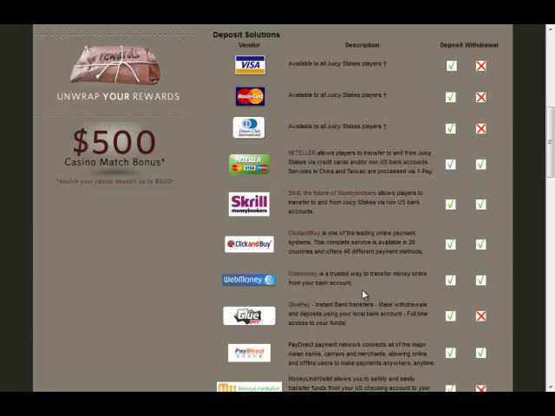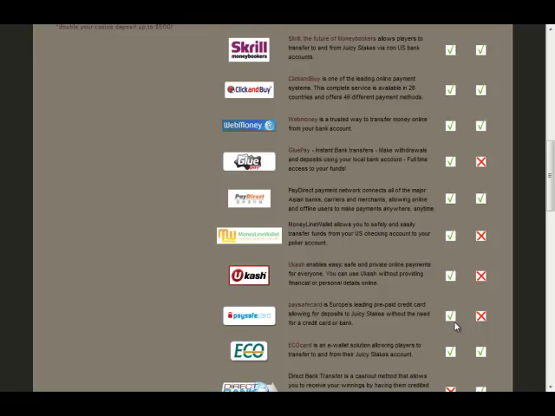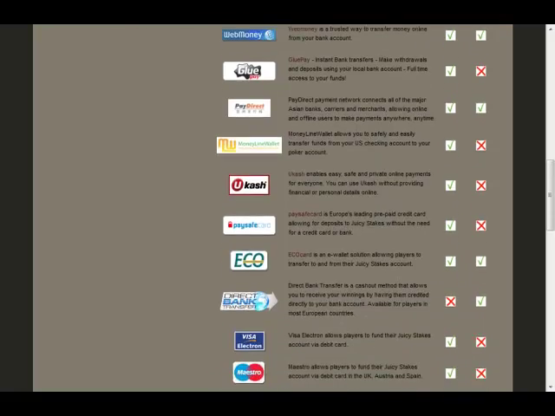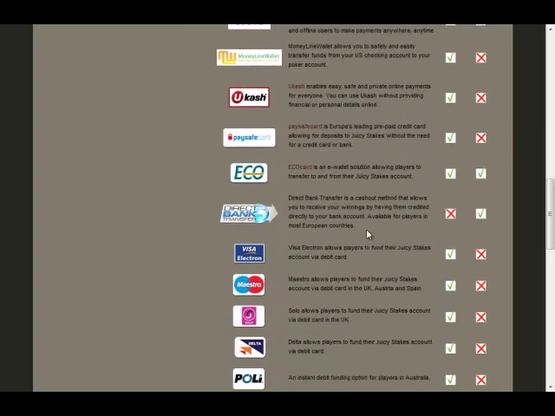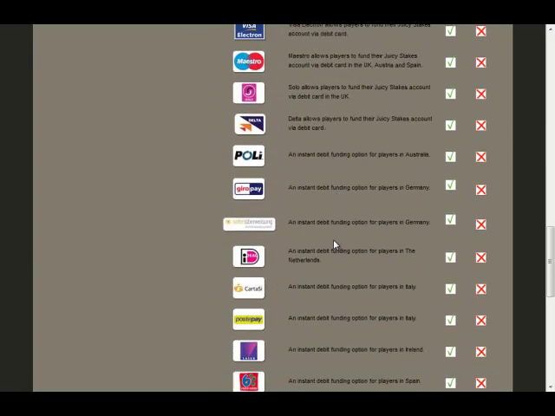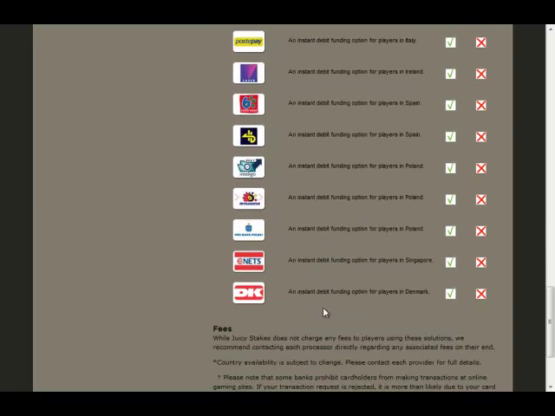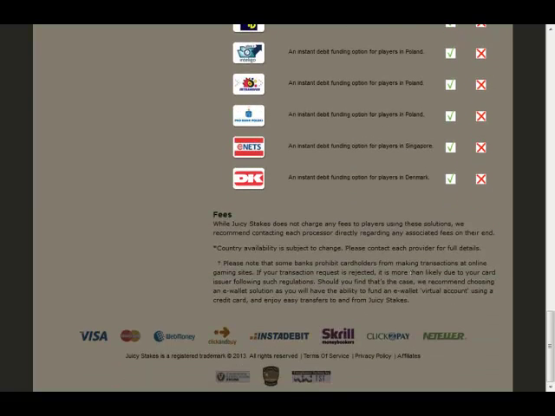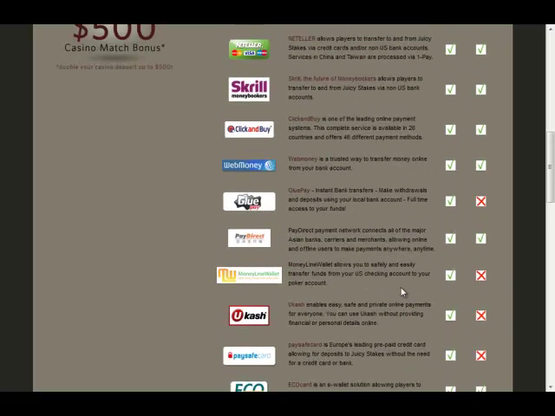They'll also let you know if there are any fees. I don't believe that they do, the last time I checked, but you'll want to double check just in case, so you're not hit with a surprise fee of any kind. As you can see here, they have tons of options: NetTeller, Skrill, Click and Buy, Ucash, Eco, PaySafeCard. Looks like Solo, Ideal, and lots of smaller country-focused types of options here. So give that a look. I'm sure you're going to find something that you can use to fund your account regardless of where you're located.